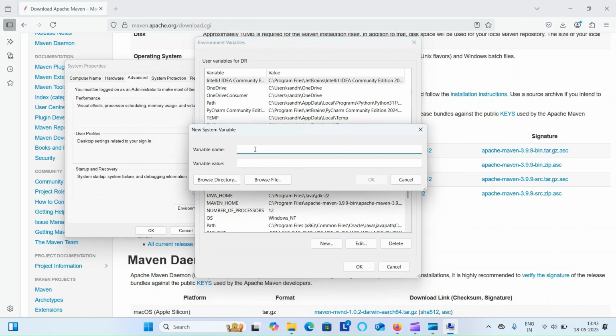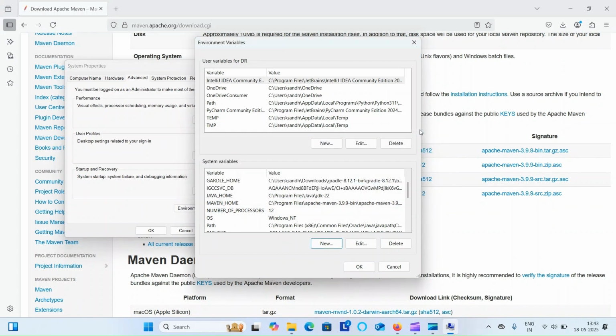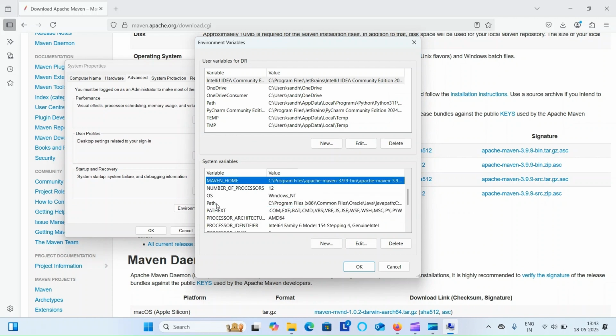Here type Maven home and paste that path here and click on OK. Then you will get this one. Then afterwards go to the path.